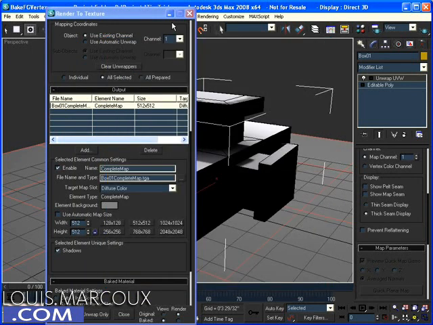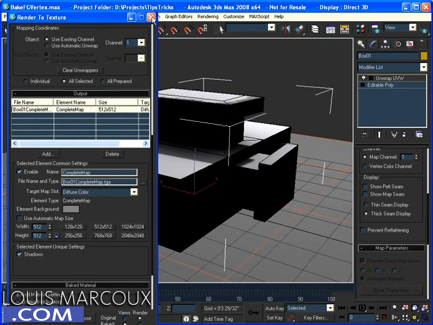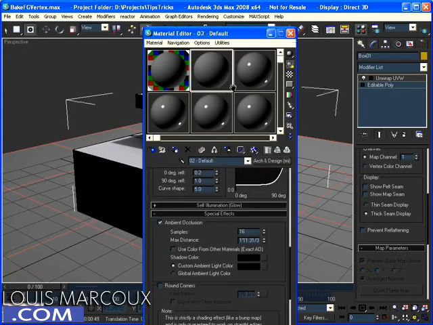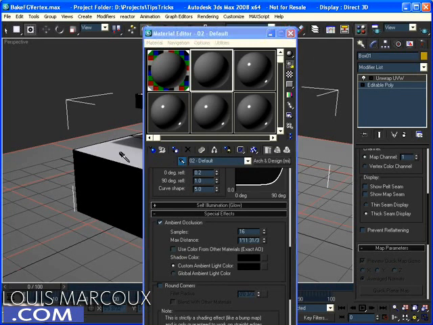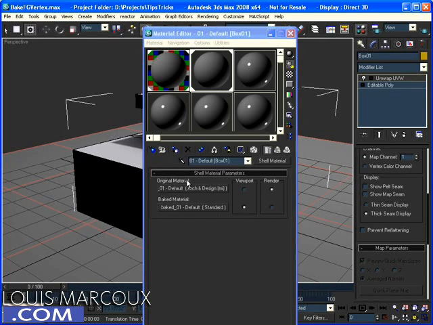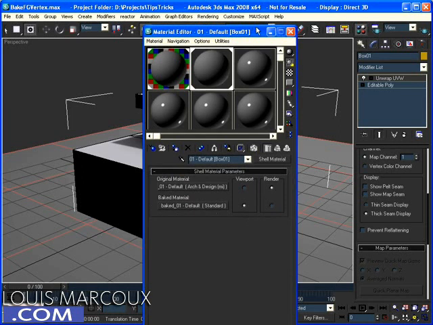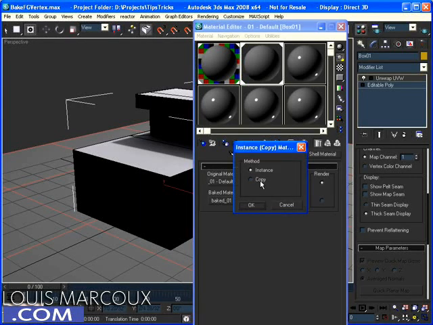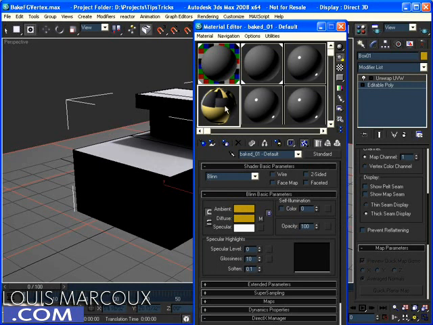So now that we've got that, let's go see what's happening on our model here. I'm going to close it down. I'm going to go to the material editor, and I'm going to grab the material that was done on this object here. And you see that you've got a shell material, you've got the bake material. So what I do, especially since we want to bring all of this into the vertex paint, is I'll grab the bake material, bring it into a new slot, make a copy of it, and assign that to the object here. So now this is the material that is assigned to the object. So we no longer have a bake material there.